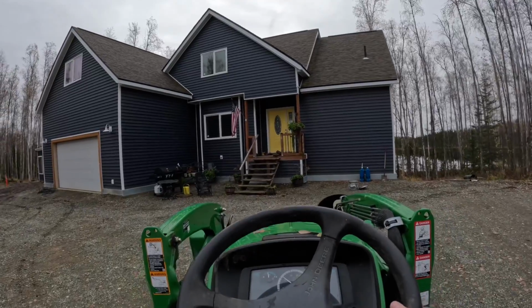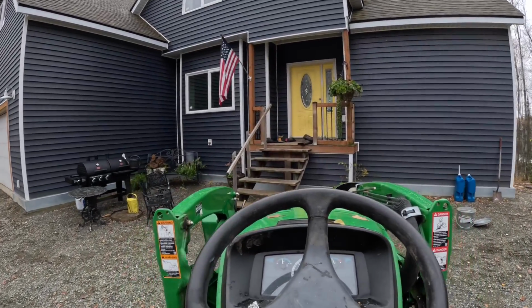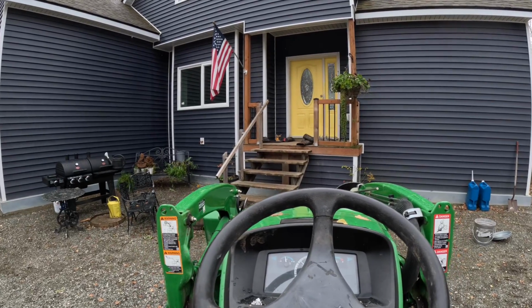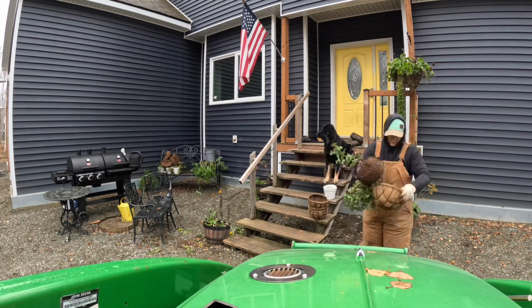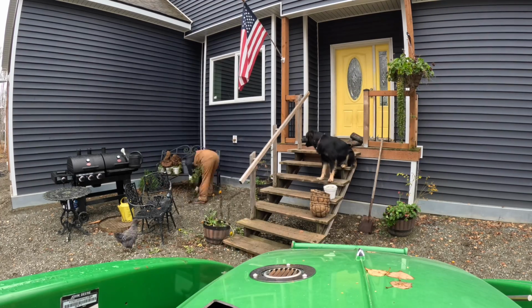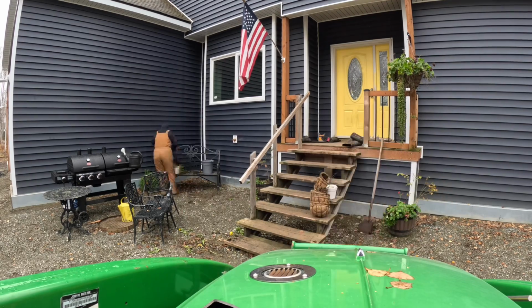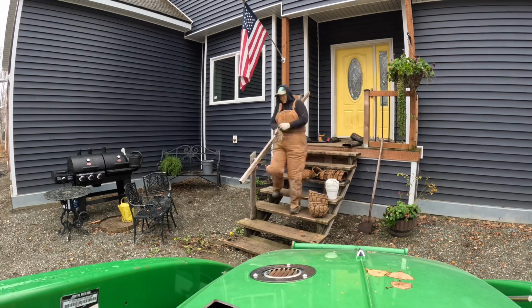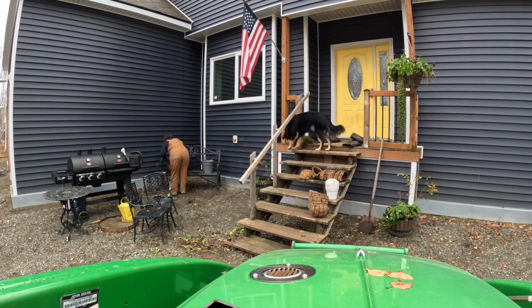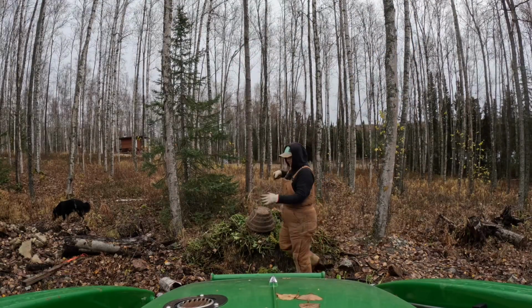One of our main projects moving into this winter doing inside is having a mud room area inside of the garage. Our front porch is literally the catch-all. We have all of the muddy boots from the weekend. I had literally cleaned the front porch on Friday and turn around on Monday, and it is so covered in mud and muck and dirt from the dogs, the chickens, and the people that live here. So this area really needs some good hard work.